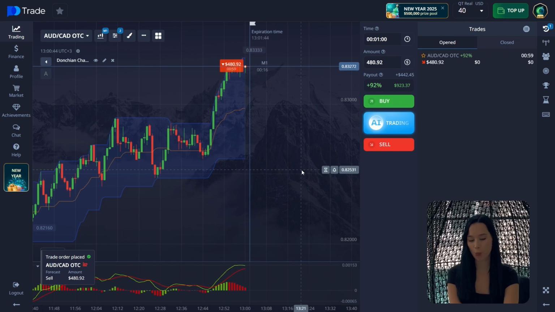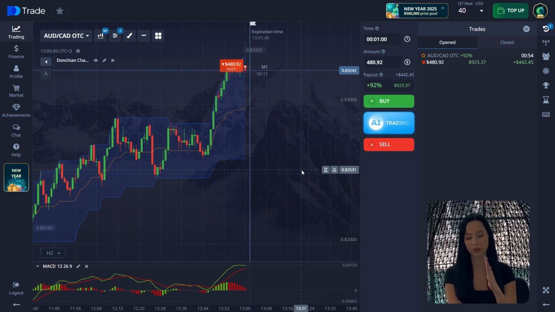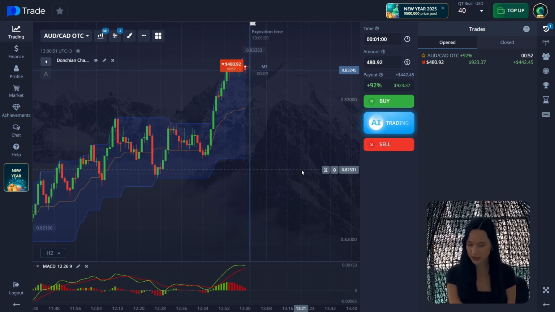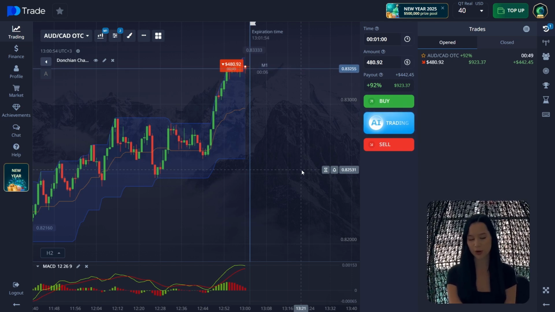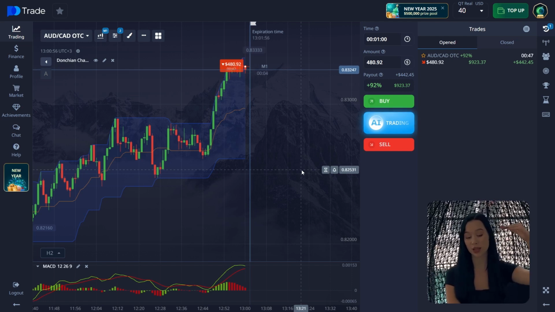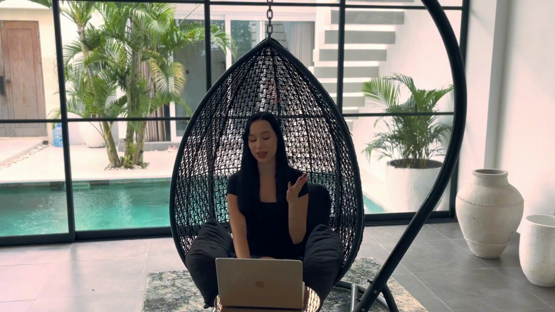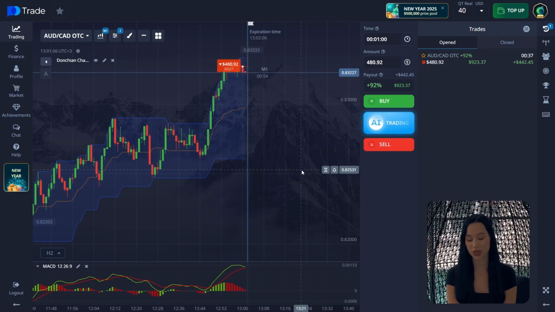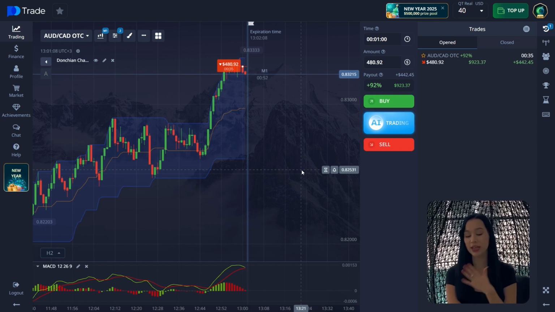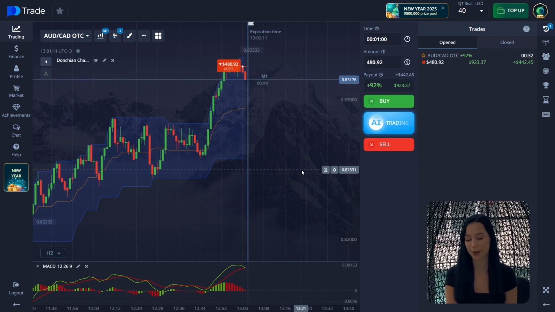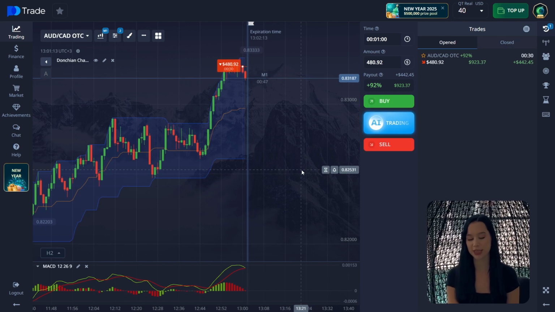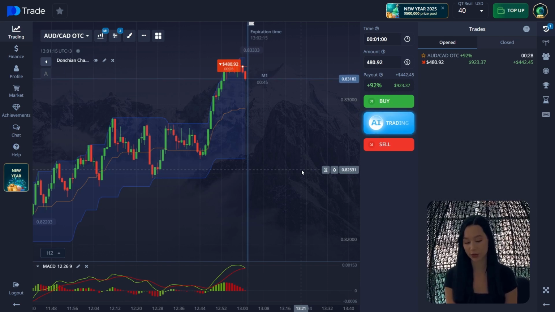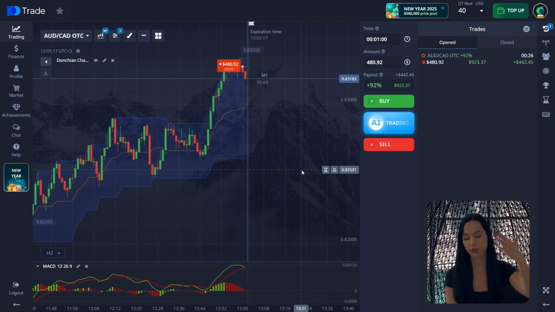So here we open a sell trade for 1 minute. Here we can see it was an upward trend for actually not so long a time, 10 candles probably, or maybe a little bit more. It creates a new resistance level and starts reversing in a different direction. As I told you before, today we're really lucky at the start of the upward or downward trend when reversing is starting. It's pretty risky, but at the same time profitable as well if you can analyze the chart with other indicators. So as we can see, it achieved the resistance level and now starts reversing. Pretty obvious. That's why we open a trade down.